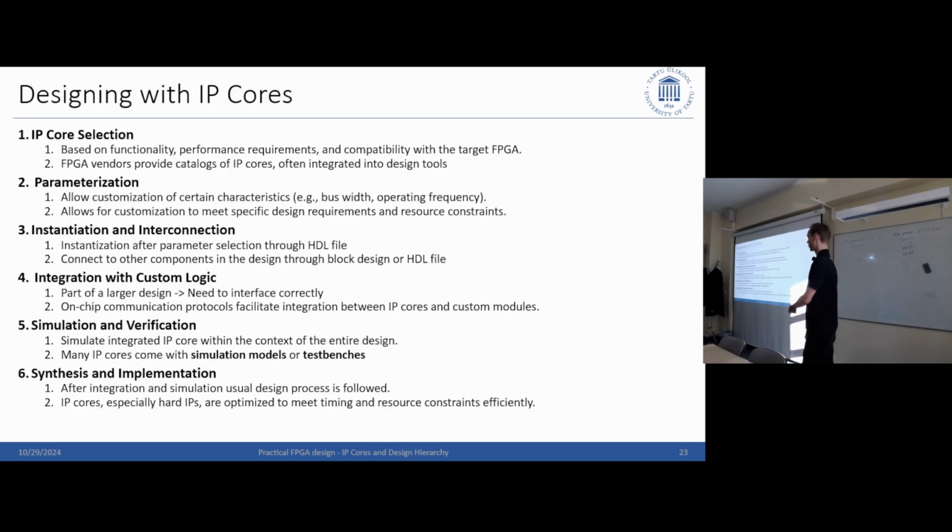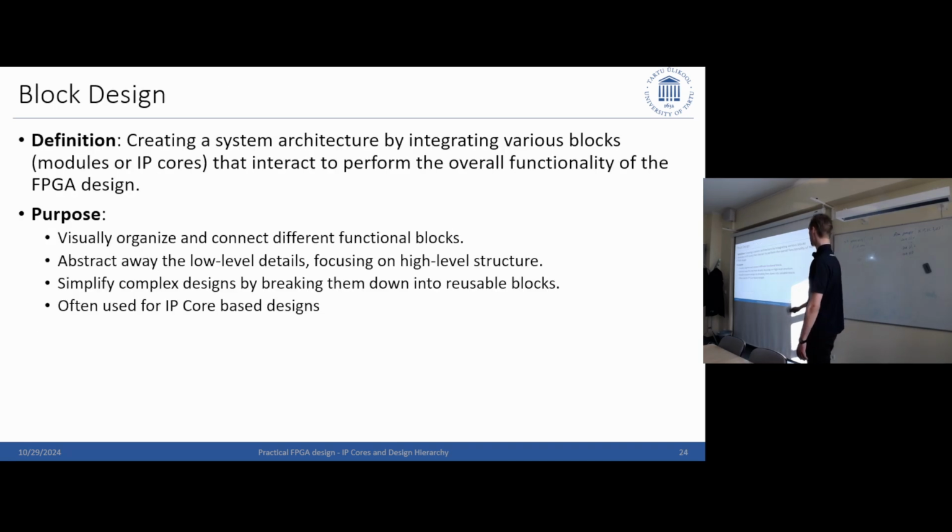Also, of course, you can always just for the fun of it write a RISC-V IP core, make your own new processor, and play around with that. This is also very useful for testing different design architectures before you make an actual chip design. Before you put a processor into an ASIC, how many cores do I need? I can put it on an FPGA and play around a bit, and if I buy in the IP cores, it's going to be quite nice.